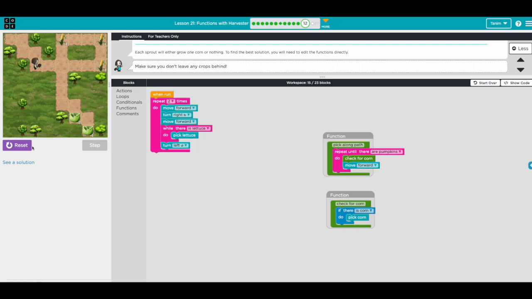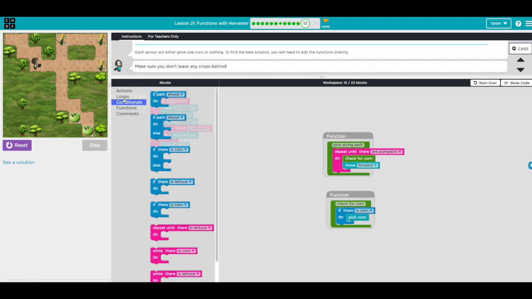Cool, awesome. So we did that, and then when we are here, right? So now we can probably program it to collect all the corn till here, right? So let's see what we have.